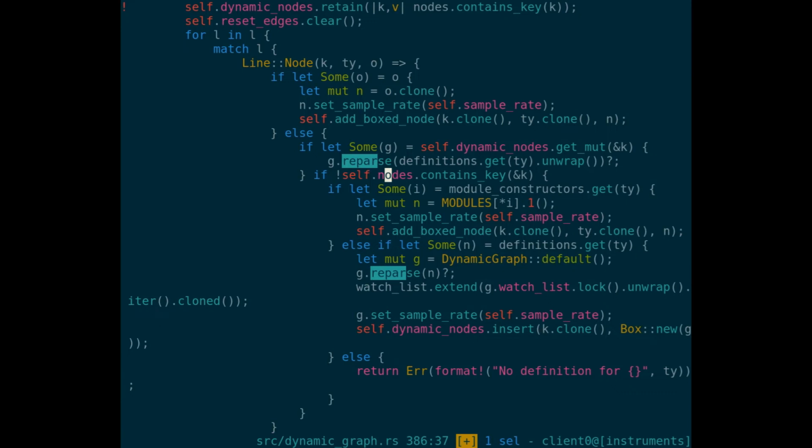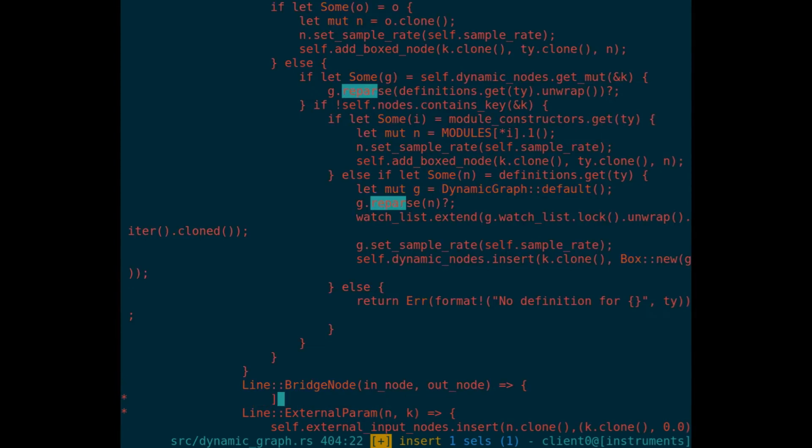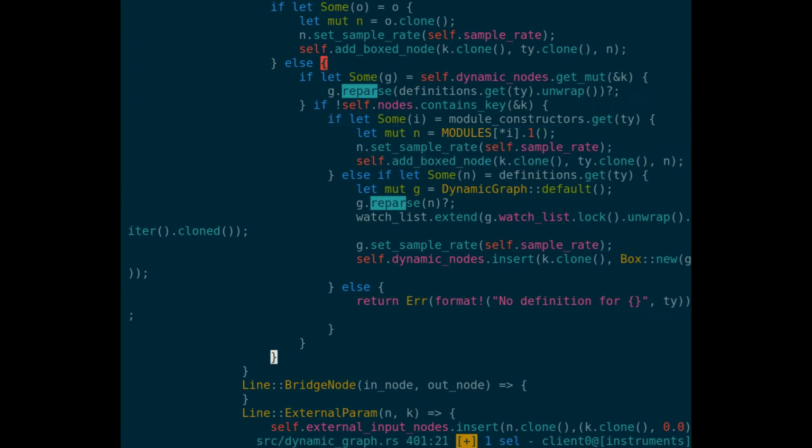Okay. Okay, so here's the case where I'm actually doing my construction. So this is more or less what I need to do. Just the inside of this, basically. Okay. So let's set up for that. So line, bridge nodes, in node, out node. That's what I used earlier. Try and be just a little bit consistent. Okay. And then to actually build those nodes, I need like that.